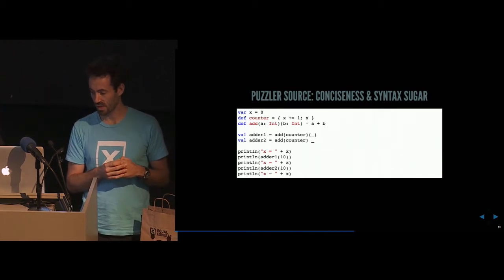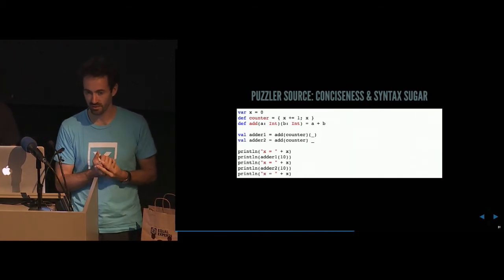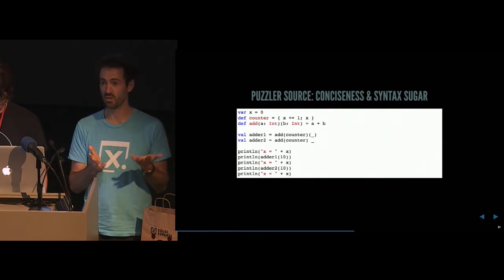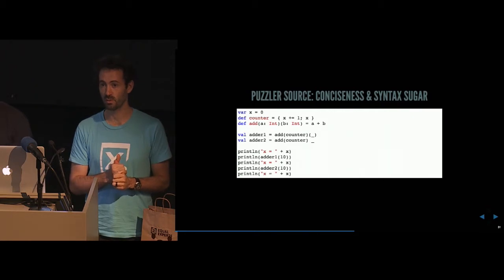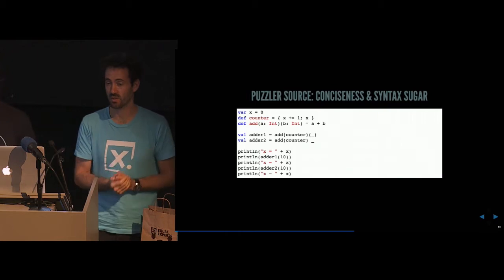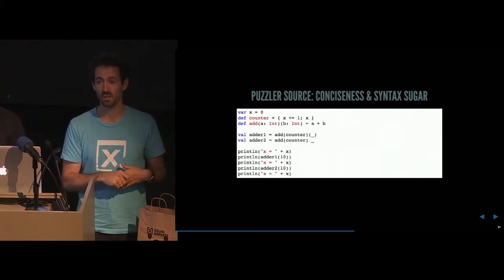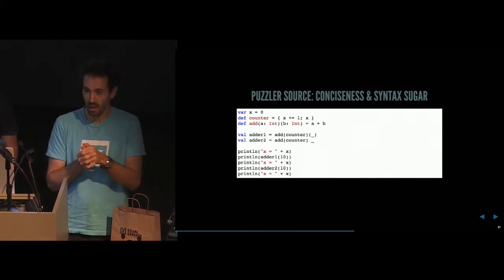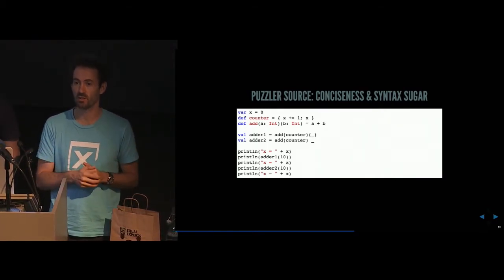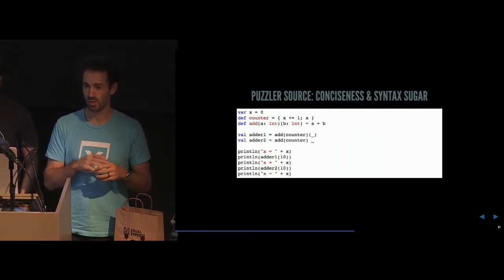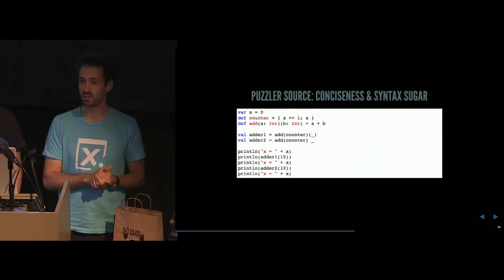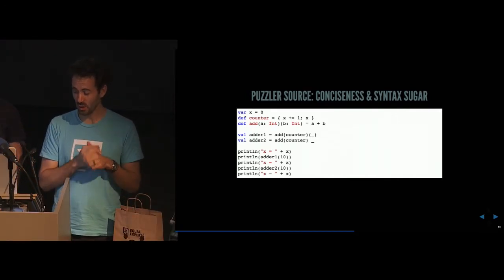So this is another sort of example. It's a little bit of conciseness and a little bit of functional stuff as well. Clearly, in a language that has functions as a first-class citizen, you need to be able to partially apply functions and then move the result around and capture it and so on. And Scala has two schemes for this. It has partial application, which is basically just a nice, convenient way of creating an anonymous function. And it has eta expansion, which is a somewhat more involved way of actually taking a method call and converting it to a function type. And they look really similar.